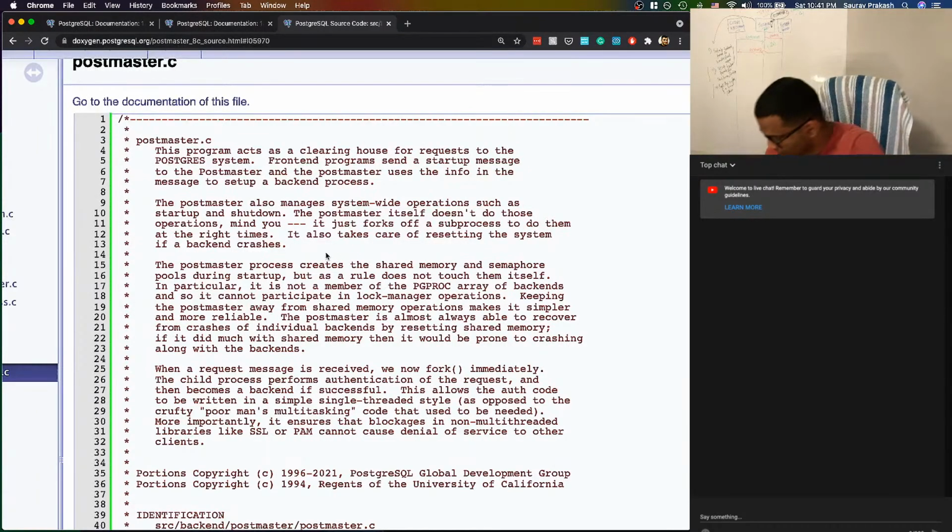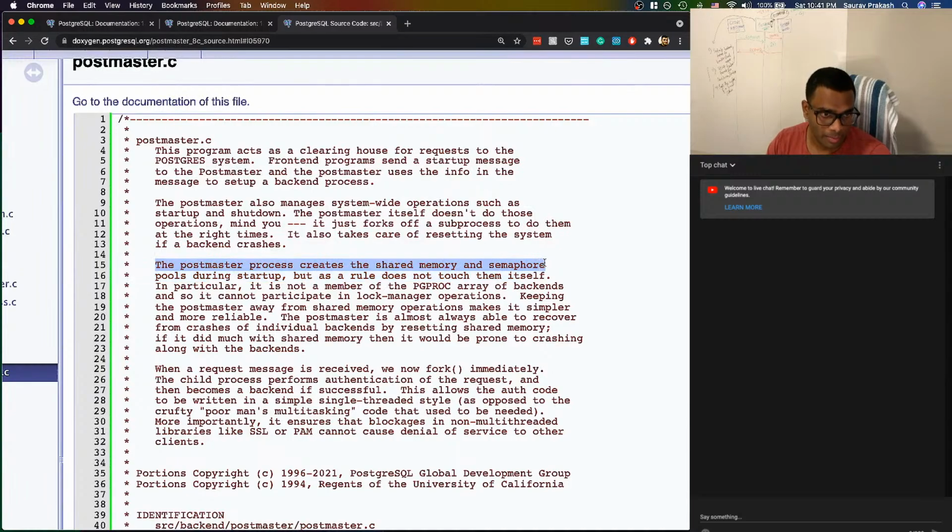Okay, this is important, it creates the shared memory and the semaphore pools during startup.